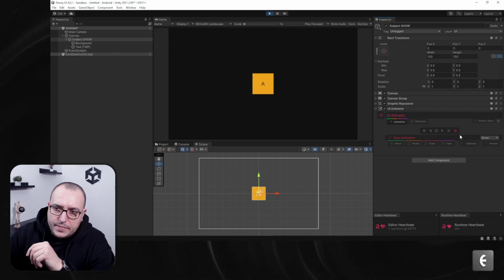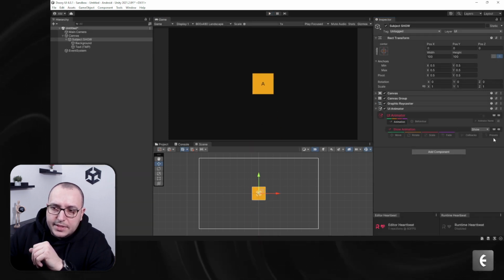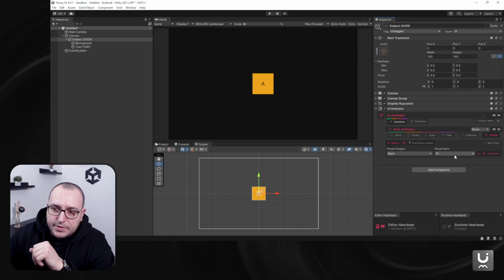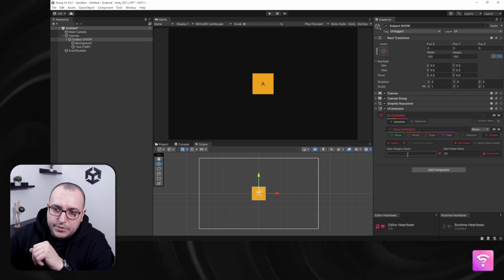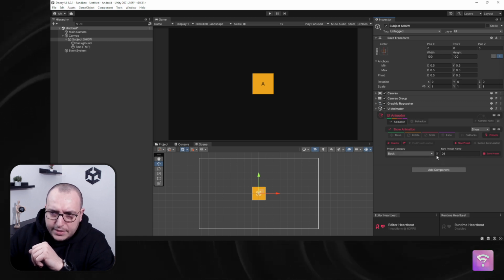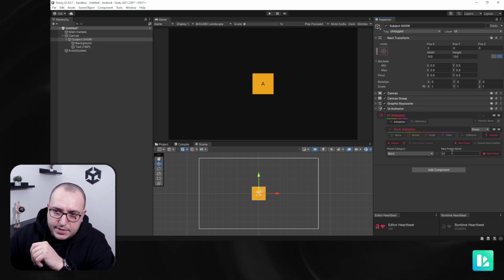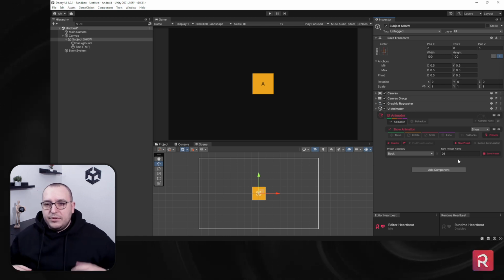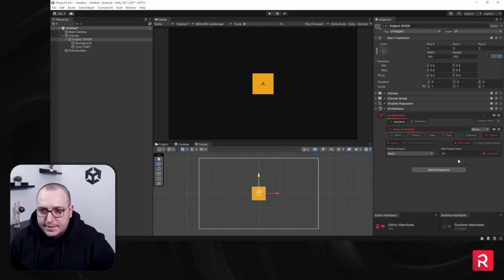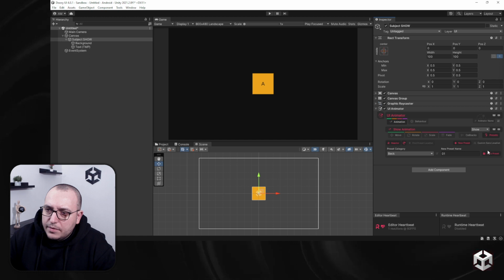All right. Of course, what I need to tell you is that you can create your own presets here. So you can say new preset. You can also create a new category, and you can add one of these categories with a new preset name, and you can use your own things. All right, let's just cancel this.